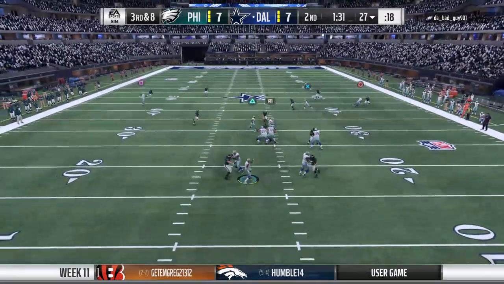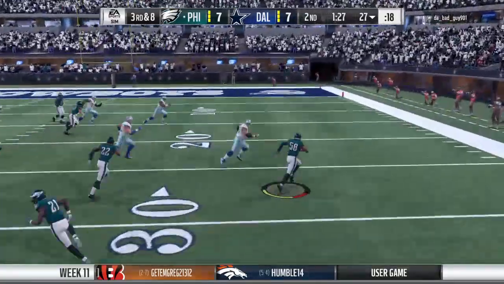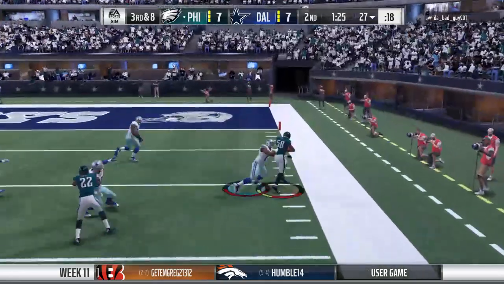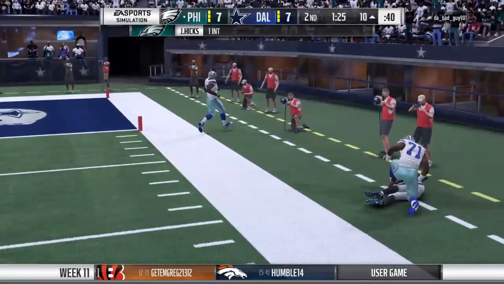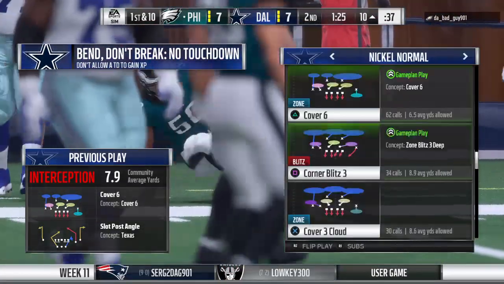On 3rd down, it's Prescott. And he fires one that's intercepted. Able to get there and pick it. He has just been a load for opposing offenses to account for now. 8 interceptions on the year.